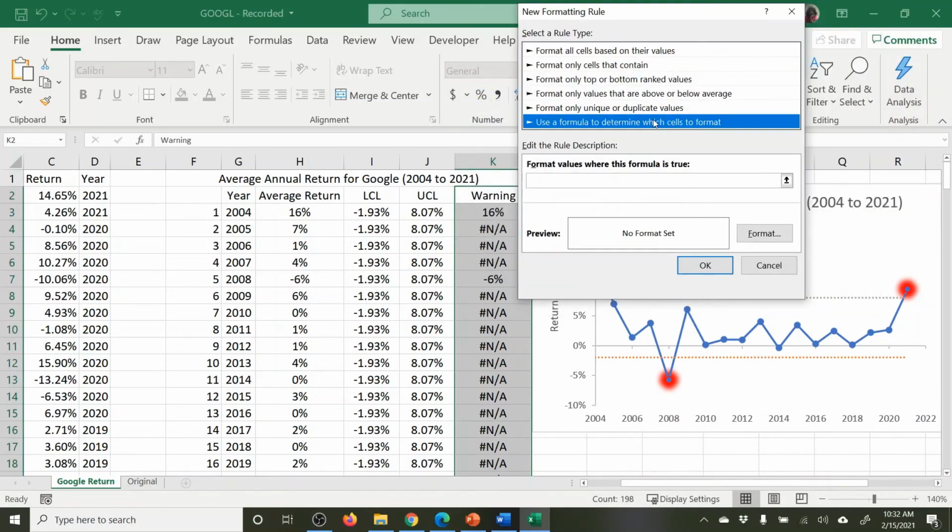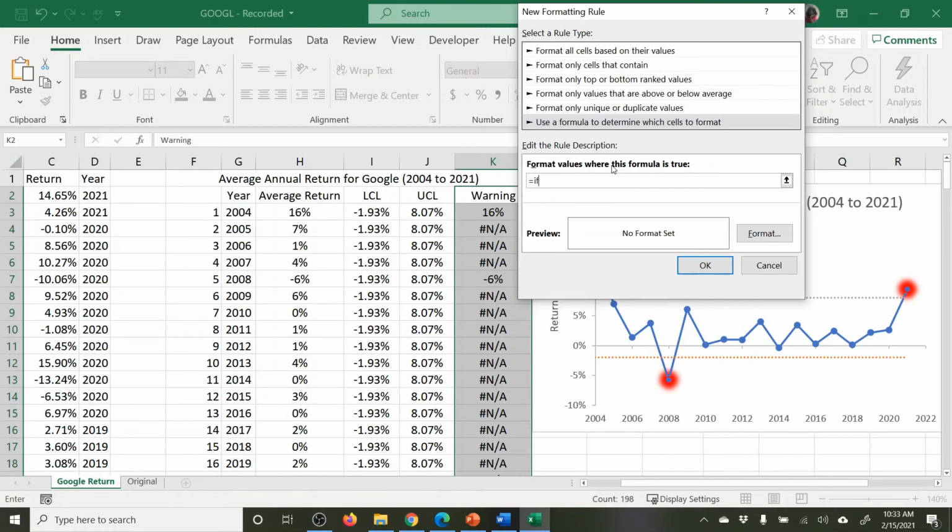And I'm going to use a formula. You can use a formula in your conditional formatting if it evaluates to true or false. If it's true, the conditional formatting will work. If it's not, it won't. So we're going to use a formula called if NA. If NA, my error is a not applicable error.